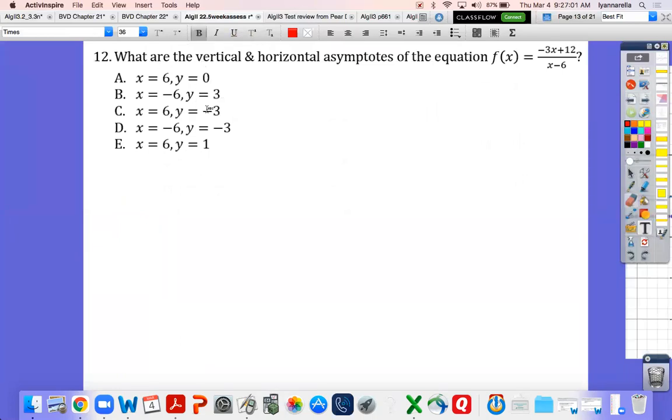All right, what are the vertical and horizontal asymptotes? I think we're going to be able to graph this. So if you guys want to go ahead, this is where I stopped. I started graphing everything, and by 12, I was like, I am exhausted. So if you guys want to graph this and tell me what you think it is, I will pause on this long enough and you can tell me which one you think it is.